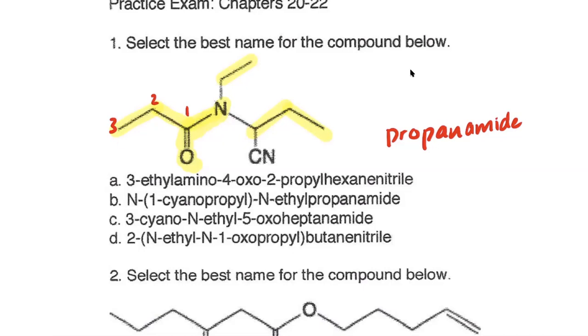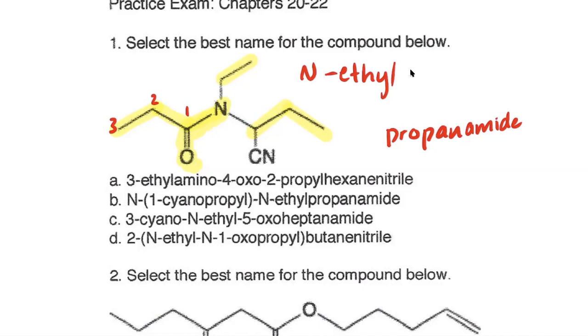So what we're going to do is we'll just name them as normal. So at the top we have this 2 carbon group. How are we going to name that one? That's going to be an ethyl. And of course, where is that coming off? This is where it's a little bit different. We have that coming off of the nitrogen, and we have to indicate that. So instead of putting a number, we're going to put a nitrogen. But we treat that nitrogen just as though it was a number, okay?